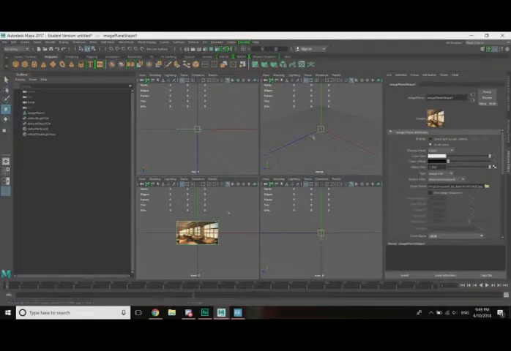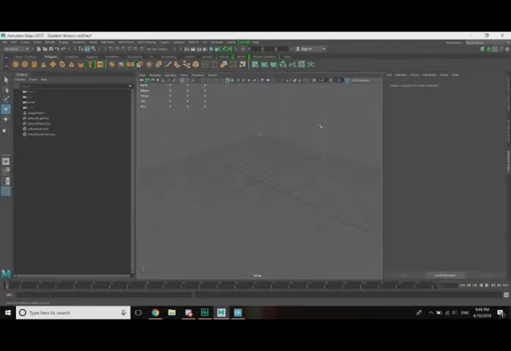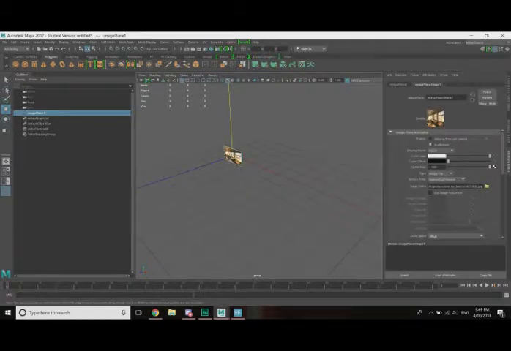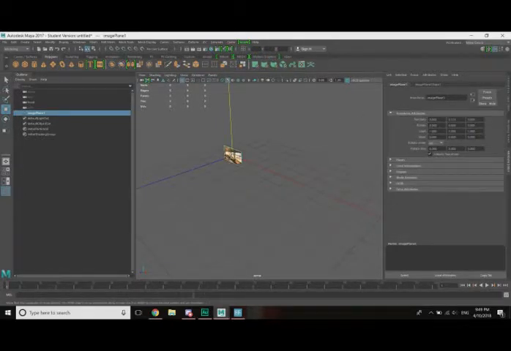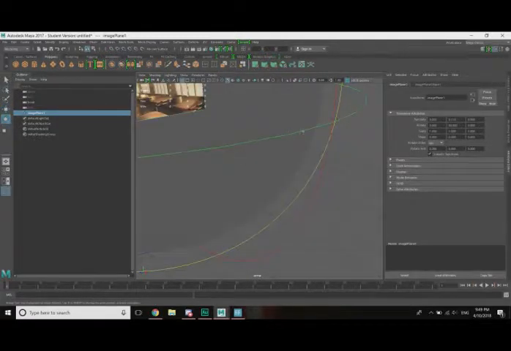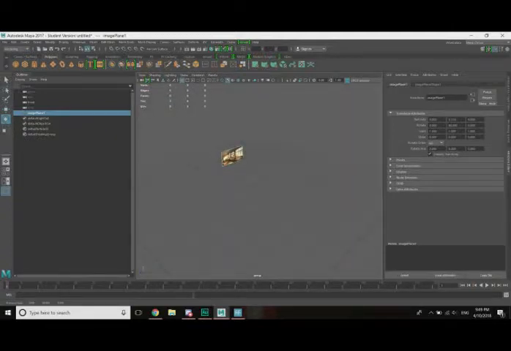Now I'm going to press W to use my Move tool, move that up a bit, and click on this one, and let's scroll in so we can see it. As you can see, it's really small right now, so let's click on the image, go to our image plane, and rotate it on the Y axis by 90 degrees. You can just use the rotate tool by pressing E, but I prefer to do it this way because it's faster.